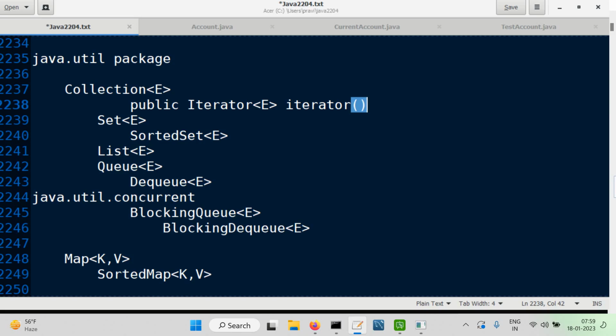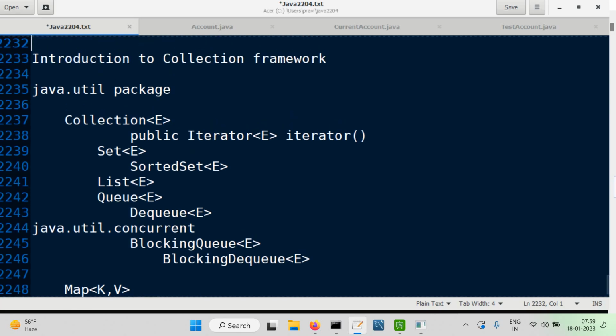Okay, and Java 5 provided us with a for each loop. Recollect that for each, you give the type name, and we said it works for arrays and for anything which is iterable.